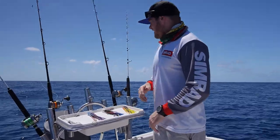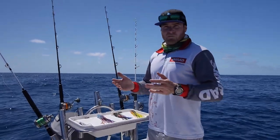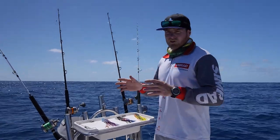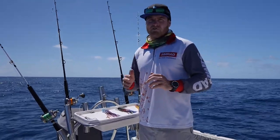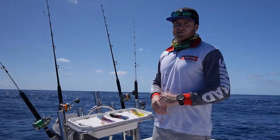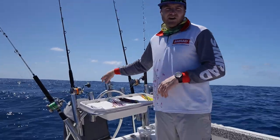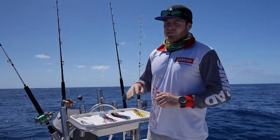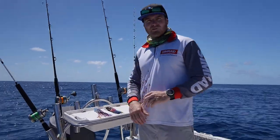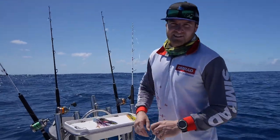That's pretty well the basics guys — I'll show you how to rig them all up in another video. That's the basics of running a marlin spread from a small trailer boat. Four rods — I'm comfortable running with two people on board, ideally three. If you're fishing solo, I'd only run a maximum of three rods — there's just too much going on if you get a hook-up with more than three. If you've got three people on board you could run five rods with an extra one straight down the middle, but realistically you don't need it — save that for the big game boats. Anyway guys, that's how I run a spread for my trailer boat and as you'll see it actually works quite well — we've got a nice little marlin, so check out this footage!